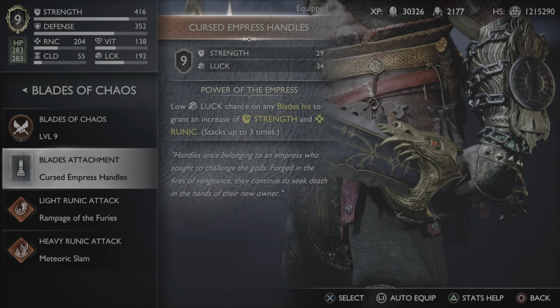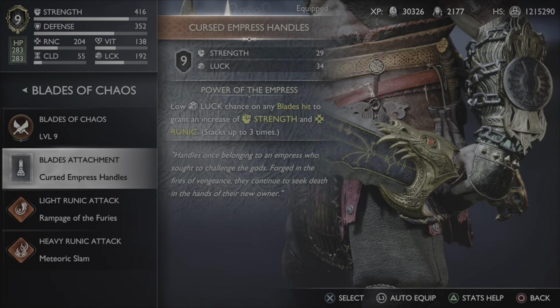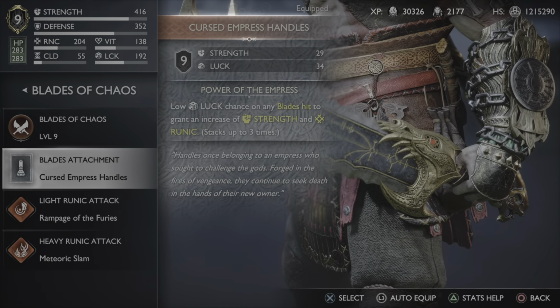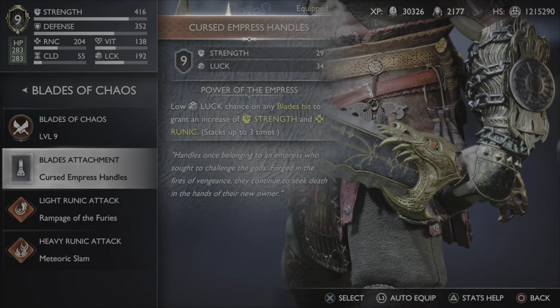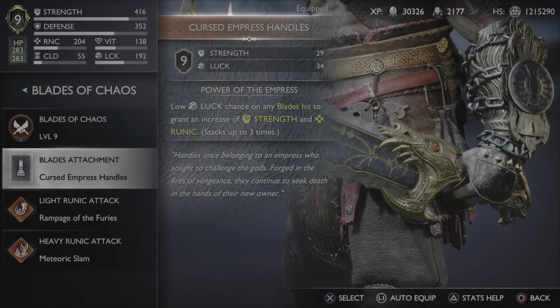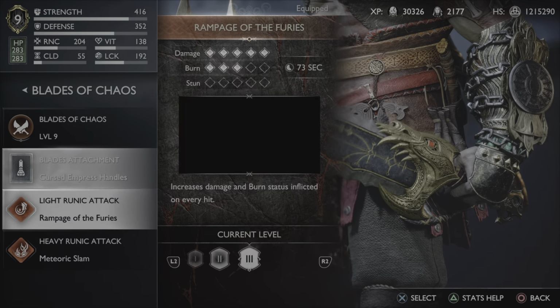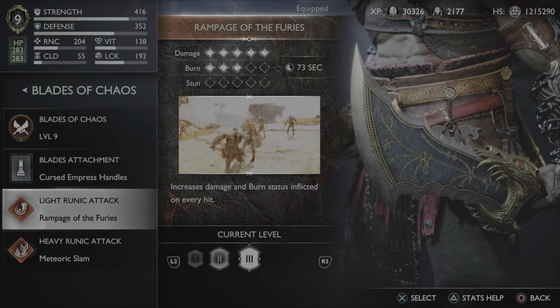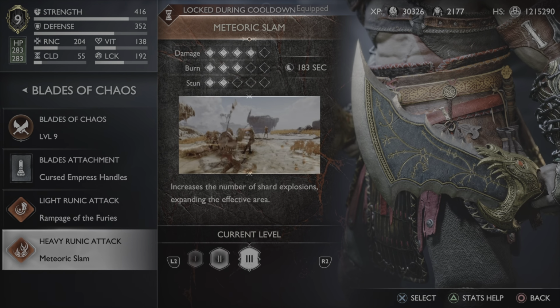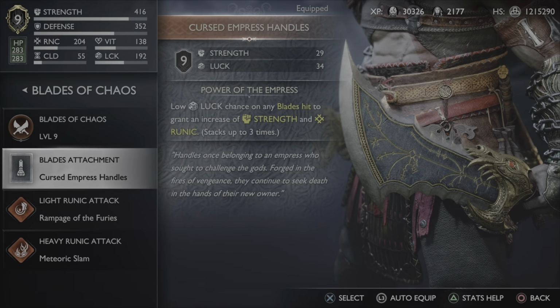because it gives you Power of the Empress, which says a low luck chance on any blades hit to grant an increase of strength and runic. Stacks up to 3 times. This is really good because you want to increase your damage as much as you can, and that's important. We're using the Rampage of the Furies and the Meteoric Slam. Once again, this is to keep interrupting on bosses.